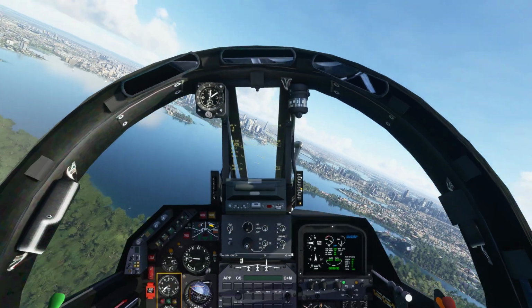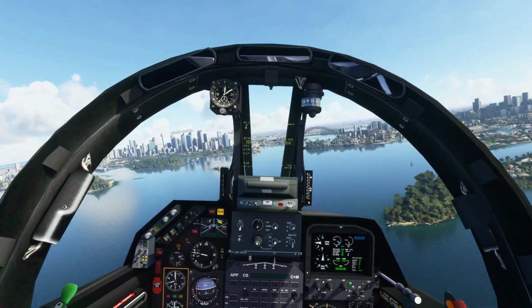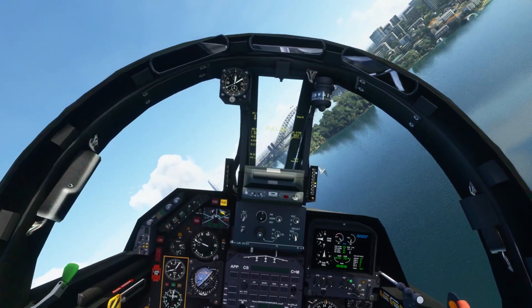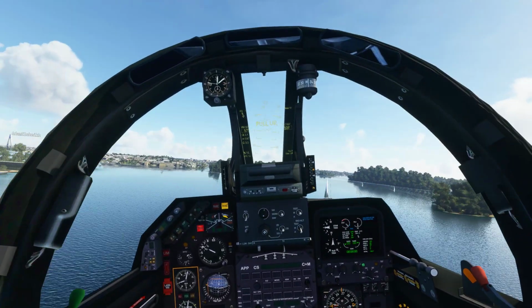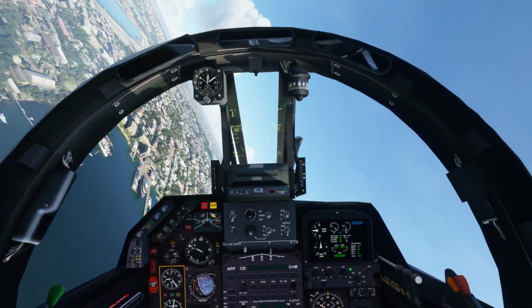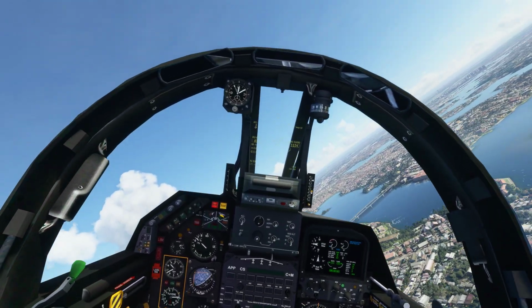Let's see if we can get under the bridge. Oh, it's fairly quiet when you back off. Oh yeah, there we go. We'll put our throttle on and it makes the rumble. Woohoo! That was pretty close. Push it again. Very nice.